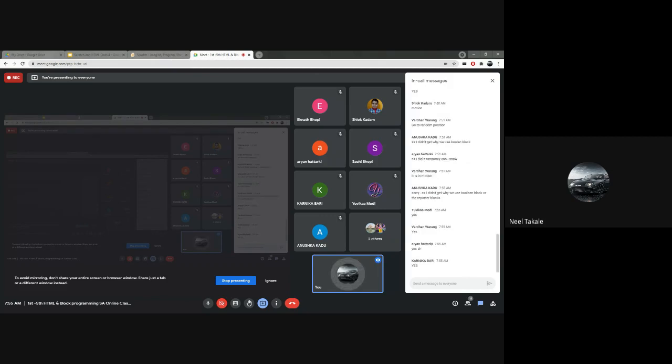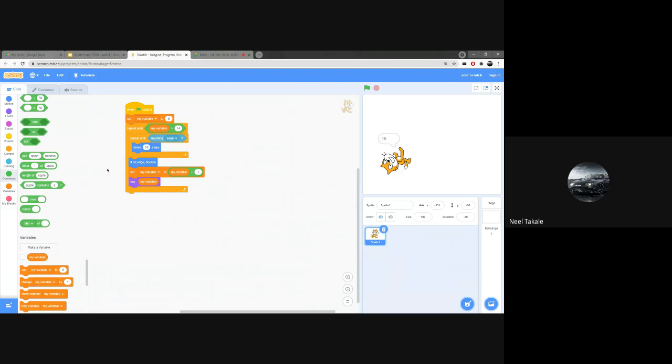Okay, sorry, sir. I didn't get why we use the Boolean block or the reporter blocks. So the Boolean block we use because that checks, what is it? It's used for these while loops, these if statements, to check if the statement is true or false. And depending on if it is either true or false, it will either go through with what is within that statement or that loop, or it'll continue on. So we use Booleans in the Hour of Code exercises.